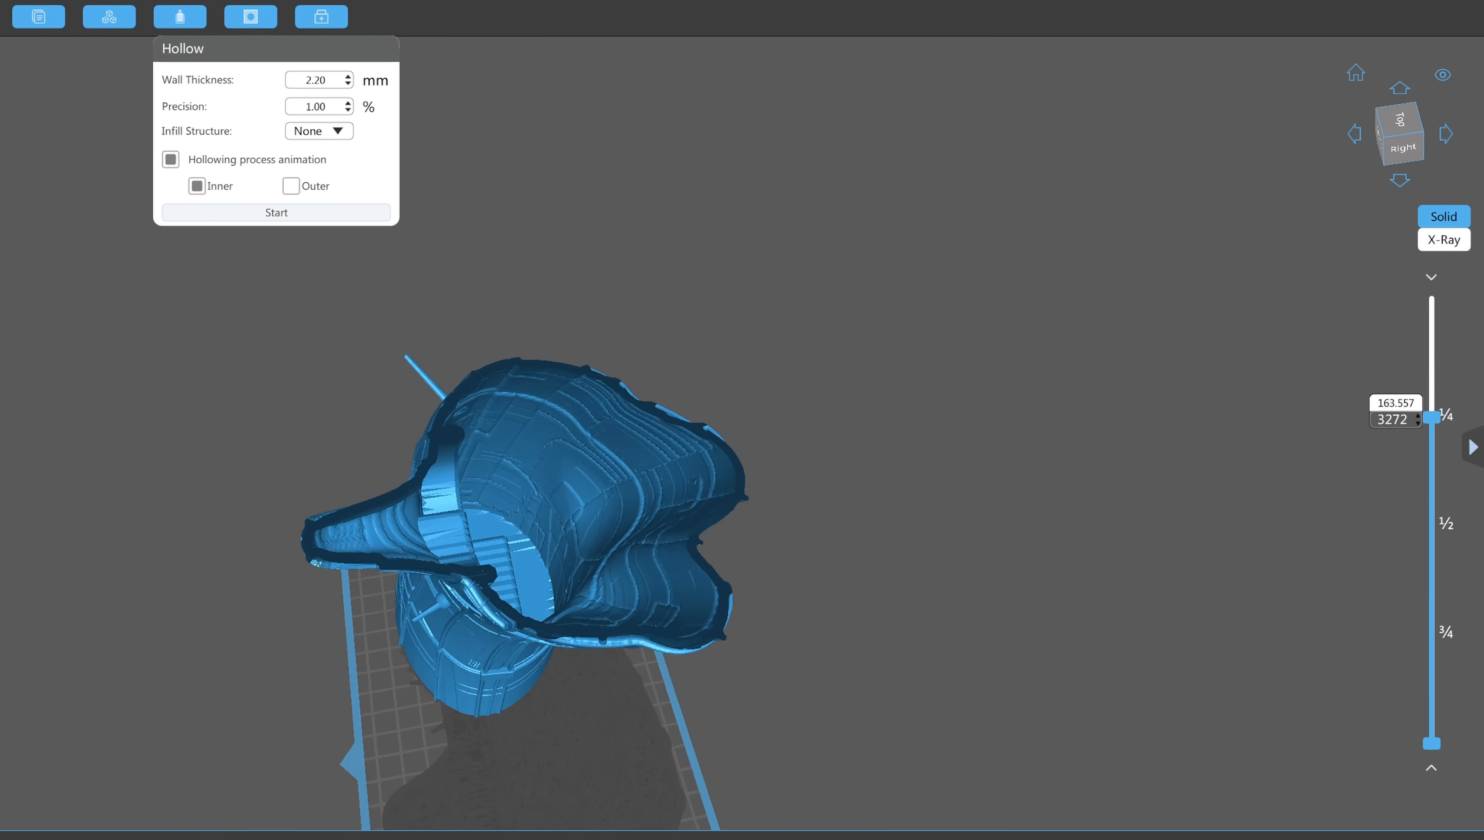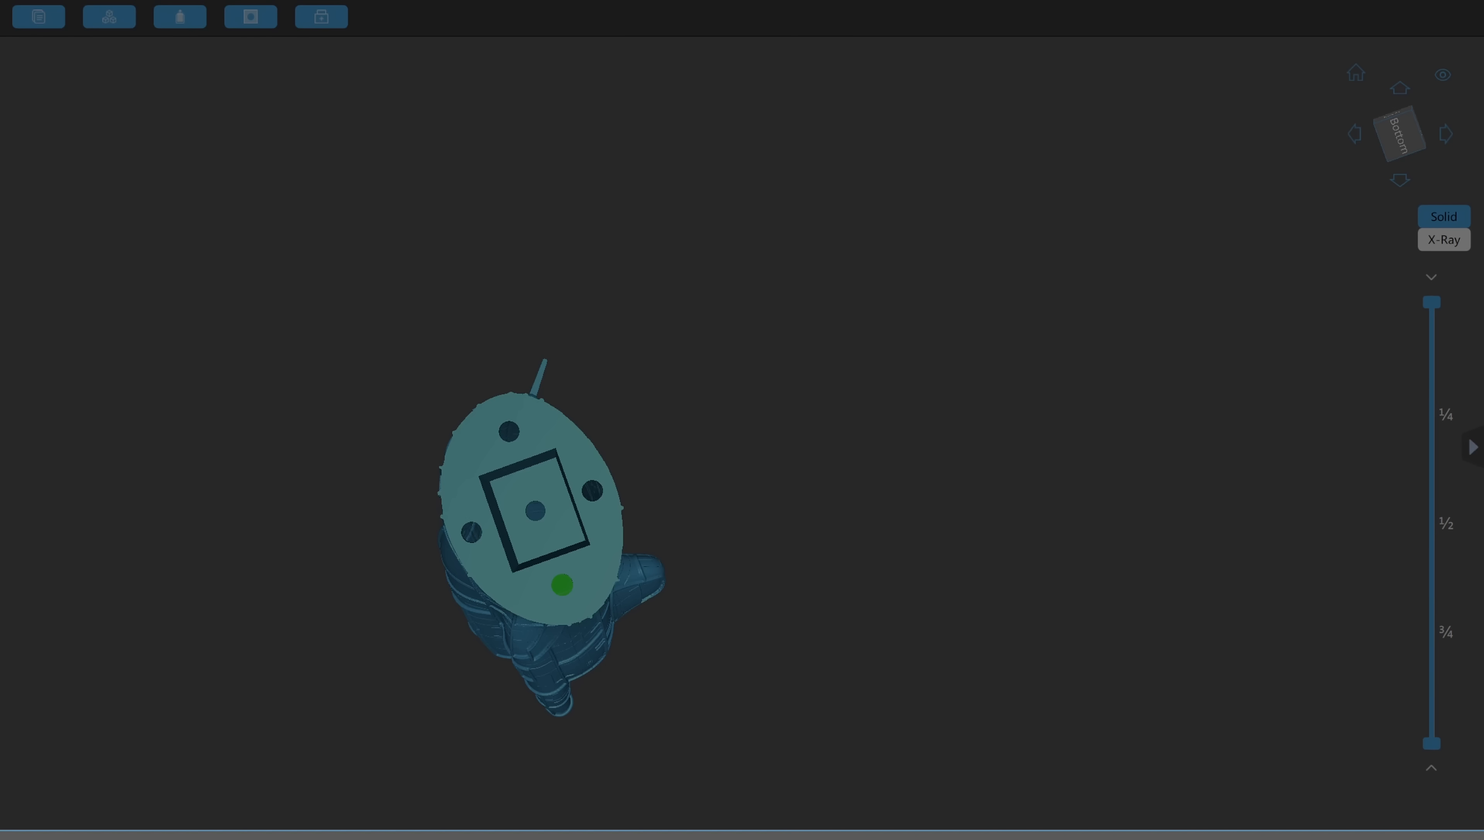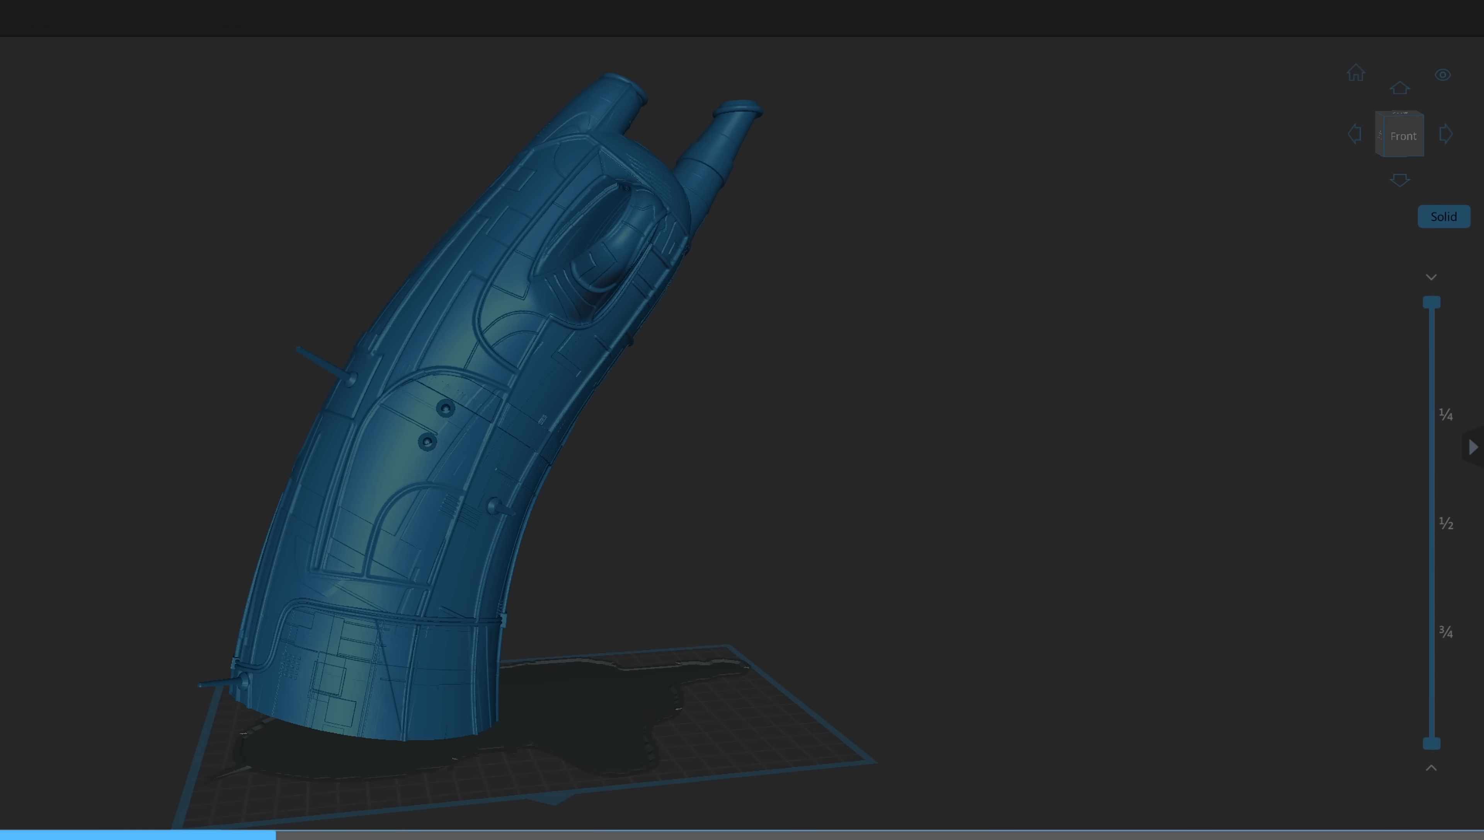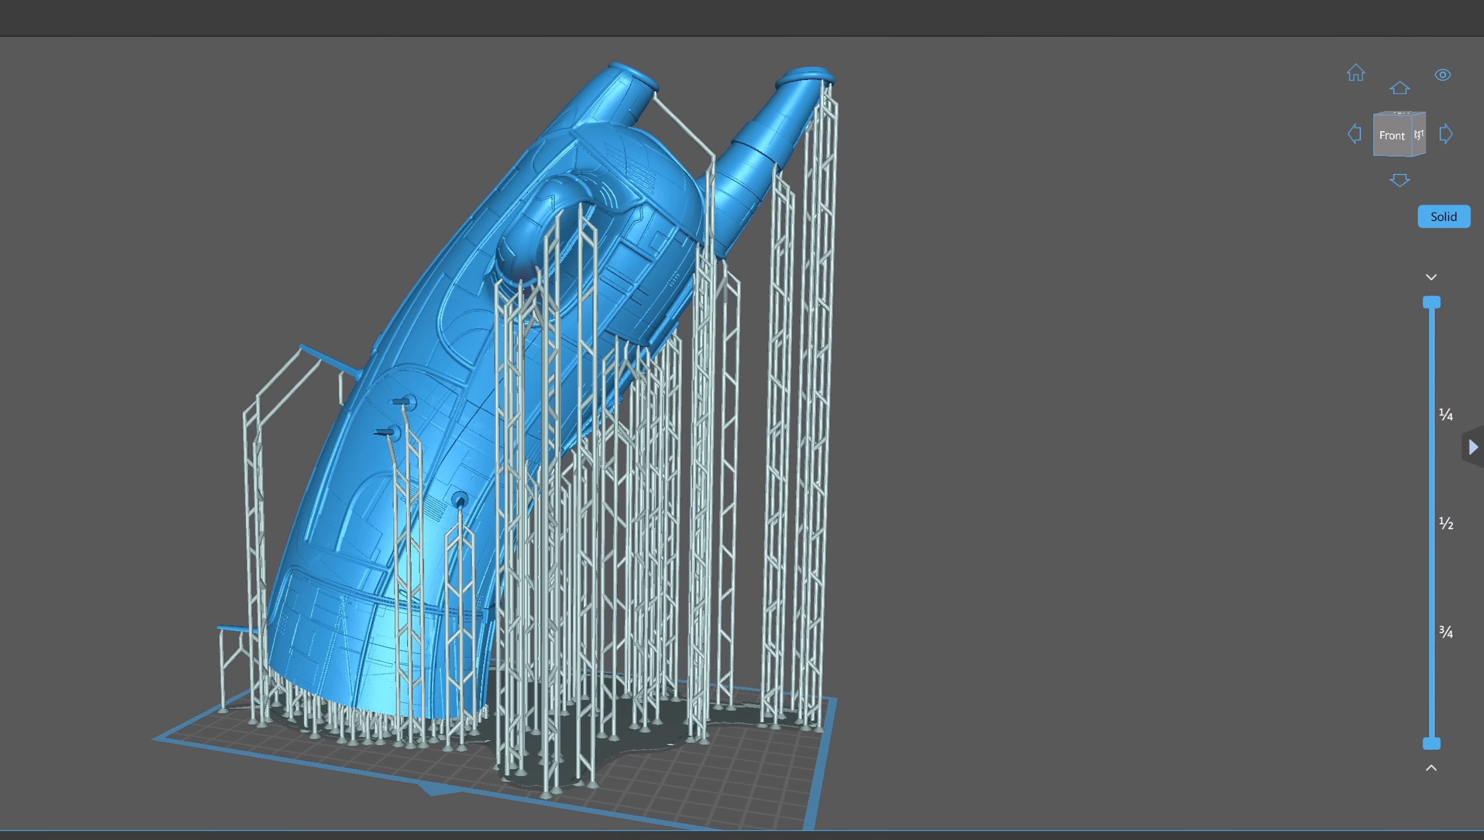If we wanted to print larger than this, it would make sense to print our model pieces with a filament-based machine, as this would save us money on printing material and also provide a stronger base for our parts. The downside of printing this way, however, is that it would require a bit more clean-up work needed to our printed parts. In ChituBox, we now hollow out the model parts a bit more than it was initially set up for. This allows us to save on the amount of resin used.